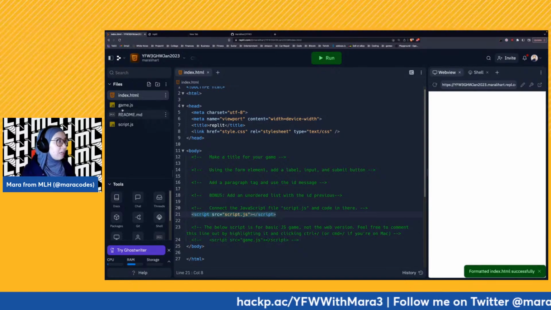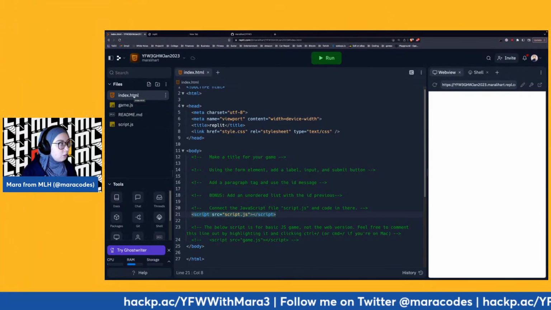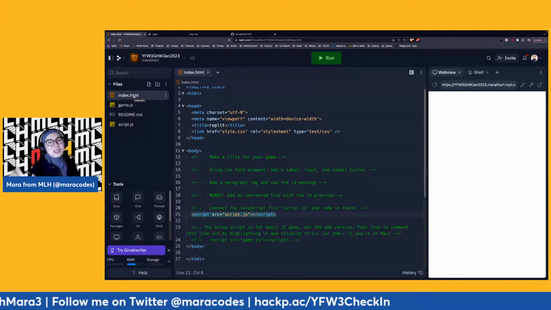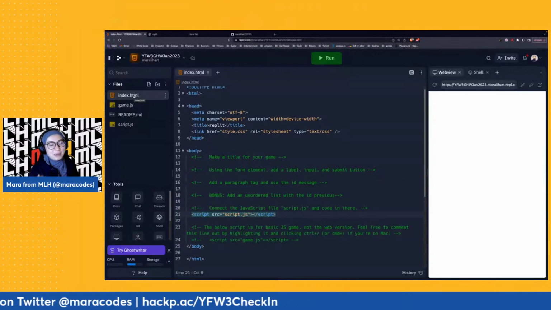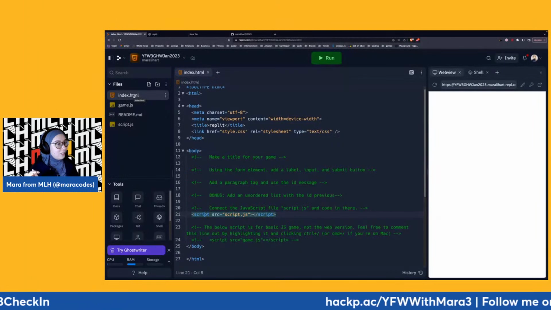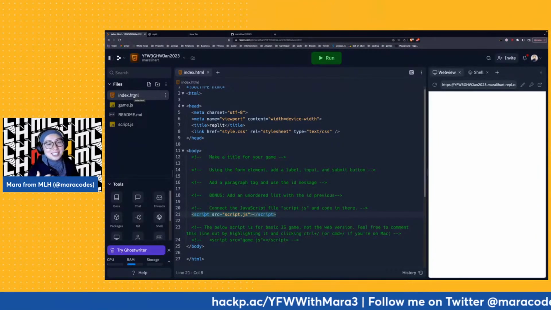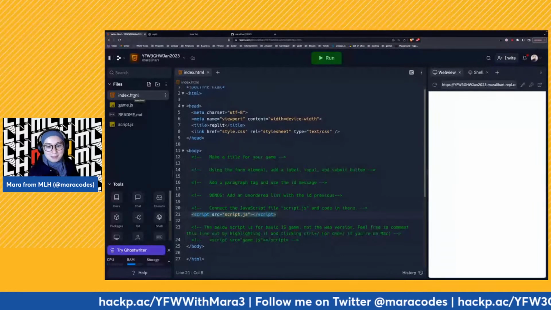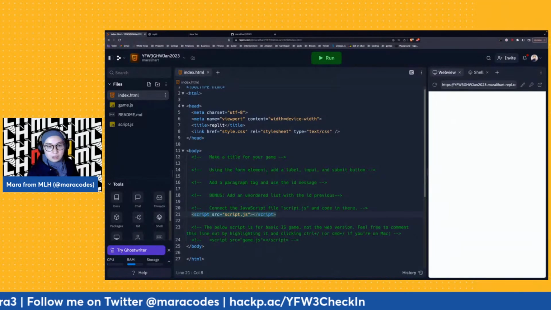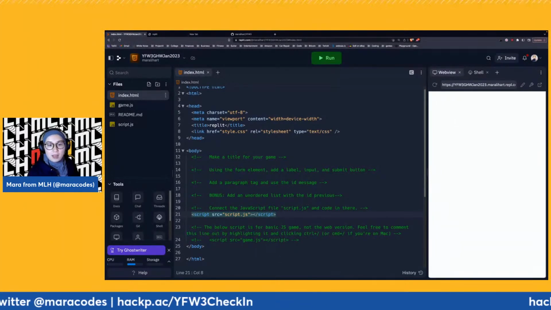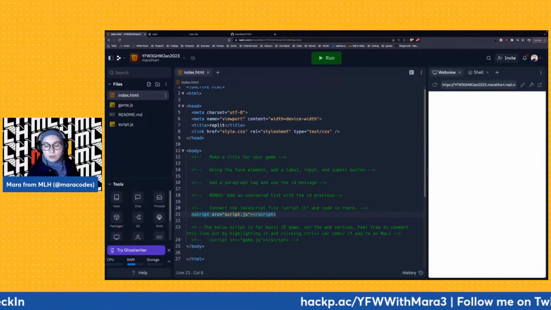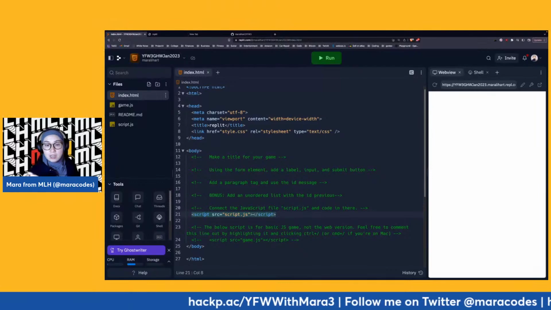So I just went from game.js and I moved on to index.html. So now we have all the logic for the game. Okay, that's all in JavaScript. A-okay, got it down. Now what we are going to do is make this into a web game. It may not be super pretty, but it will be a web game. And I'm also gonna go back to sharing just my tab instead of the whole screen. So go ahead and go to index.html, comment out the script source game.js, and go back to line 20 and uncomment script source script.js.